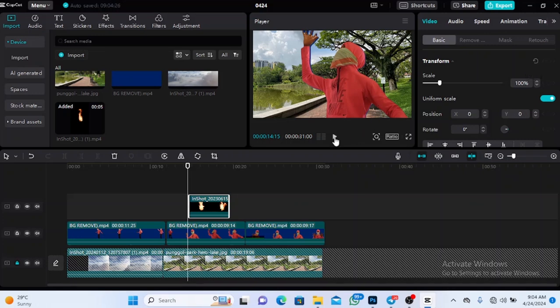So here, what I'll be doing is I'll just click on the transform, then click on keyframe.